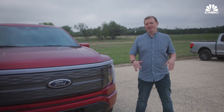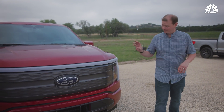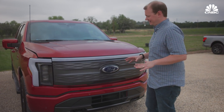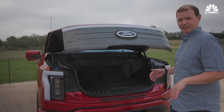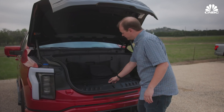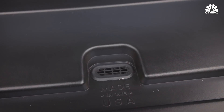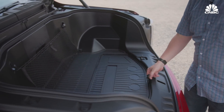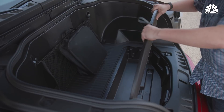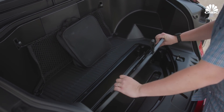One of the most unique things about EVs is a front trunk, also known as a frunk. This frunk is the largest to come to market yet, and Ford concentrated on making it usable for truck customers. They have active power in here, a storage bin you can put ice in with a drain — think tailgating, they're calling it front gating. Ford has also said that firefighters can put evidence in there because it's lockable storage, so the front trunk is unlocking a lot of different use cases.